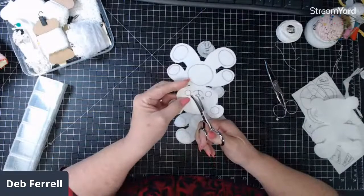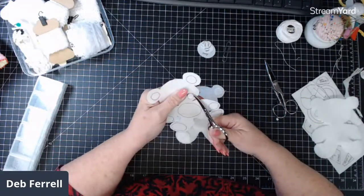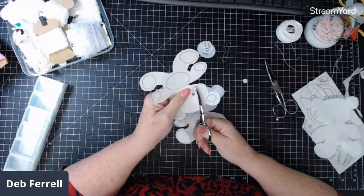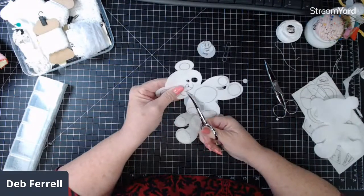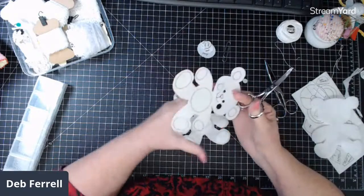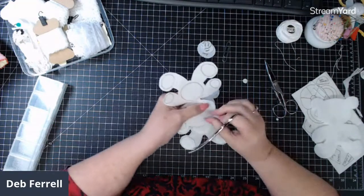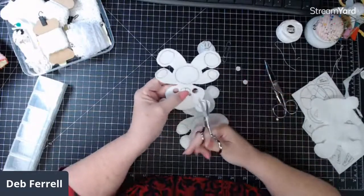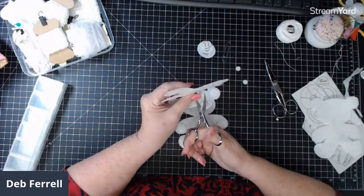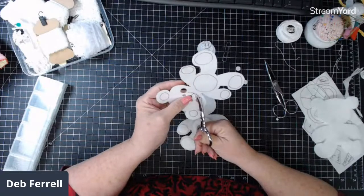I guess, what do you think? Do you think I should stitch everything white? I think I should. I could either do that or I could do them in real pale colors. I don't know. I'm cutting this out so I could use it kind of like a stencil. What I'm going to do here on the mouth is cut just a little ways below the mouth. Yeah, I think all white.